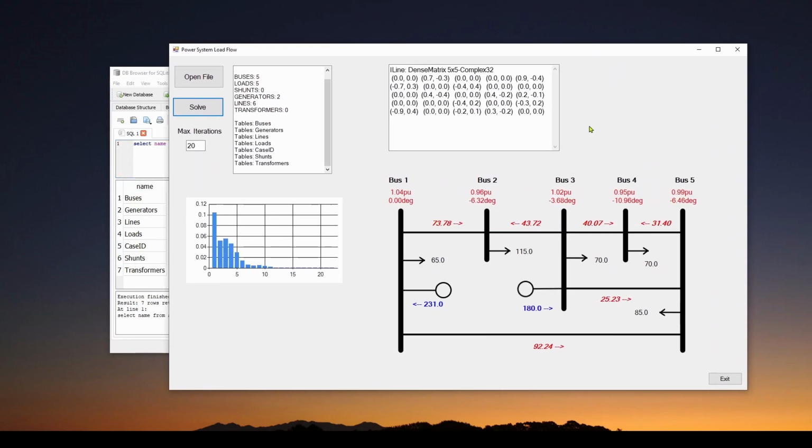So that's about it for this one. In the next video, we'll probably take a look at some other features. We're trying to get this application where we can, in real time, make changes to the parameters of this network and resolve. And then we're also going to be looking at updating what's called a one-line diagram for any different database we decide to import. We're going to have its own different one-line diagram showing the results.